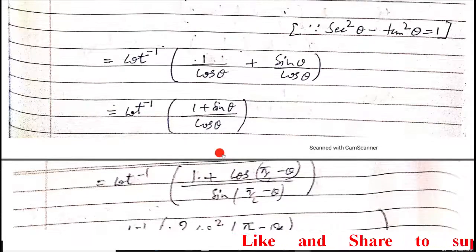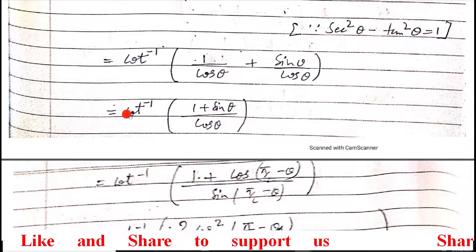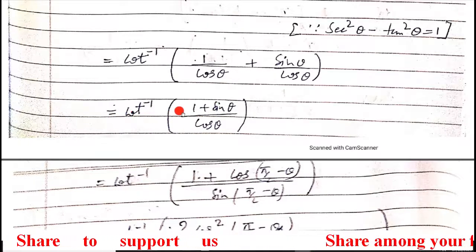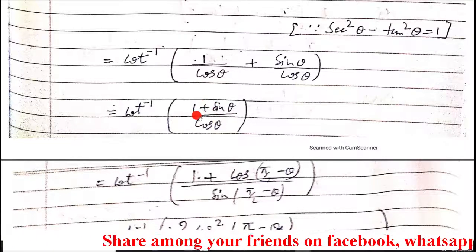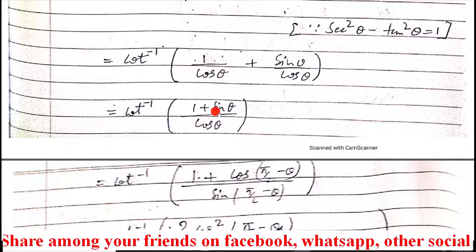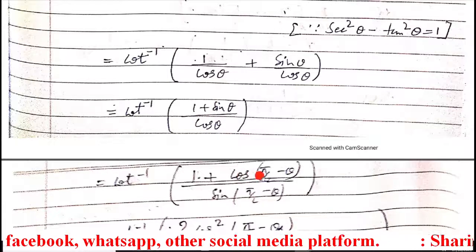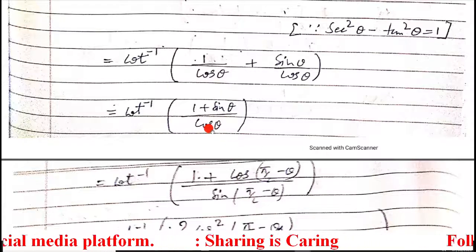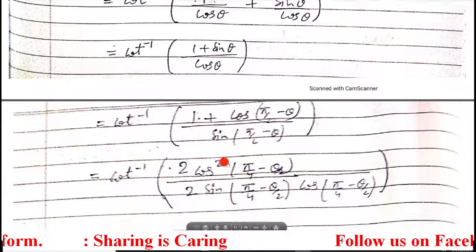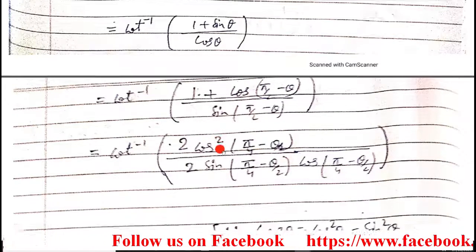Take the LCM. Now here student, we need cot, because we have cot inverse. To bring in the cot, we can't use any formula directly, so we'll change this sin in terms of cos. So it's going to be cos pi by 2 minus theta, by complementary angles we changed here. Now this cos theta also changed in terms of sin. Now 1 plus cos theta formula is 2 cos square theta by 2.